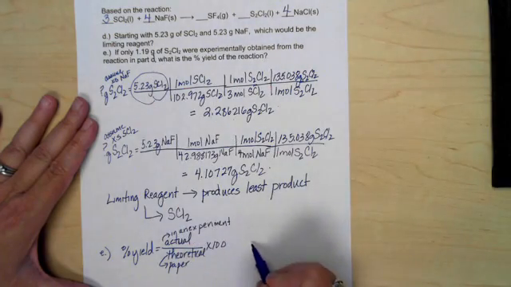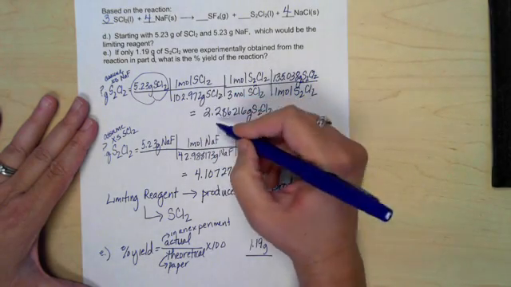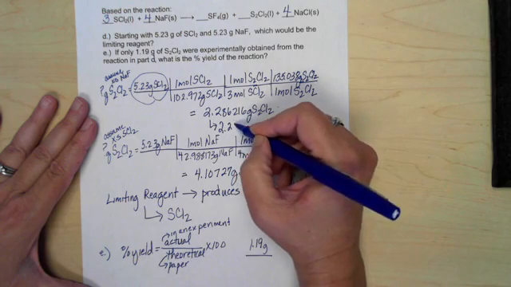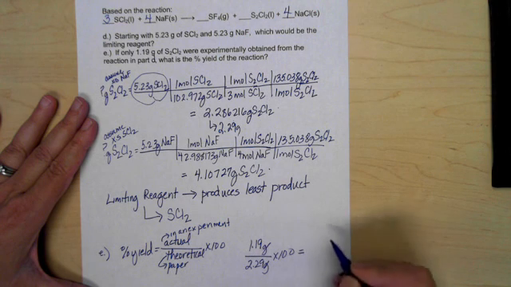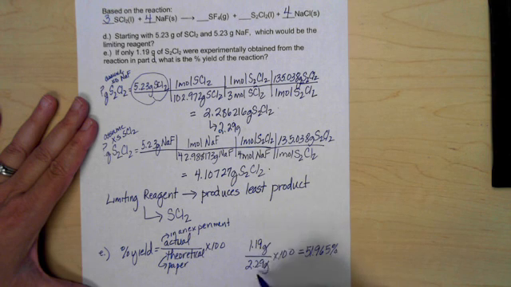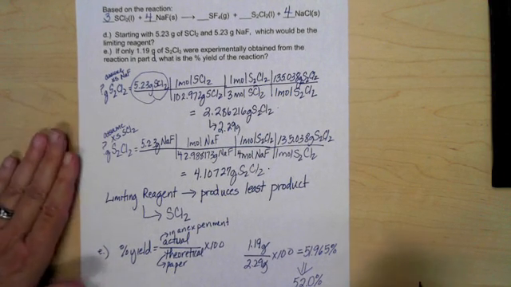All right, 1.19 grams is your experimental. Your theoretical is what was up here, and we have to look at significant figures, so that yields 2.29 grams. So we have 2.29 grams times 100. The units cancel, and we're left with a percentage, which is 51.965 percent. We have three significant figures, so we will report this value as 52.0% once we've rounded it. So we have now done limiting reagent and percent yield.